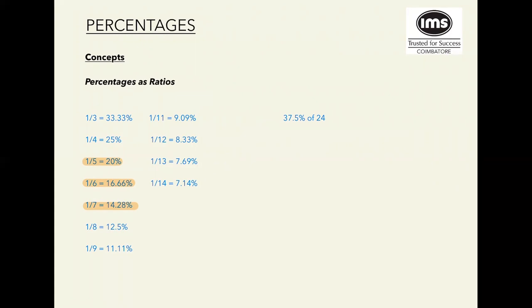Now, if you look at this particular value, you can still convert it into a ratio because this is a multiple of 12.5 percentage. Okay, so I can write 37.5 percentage as actually 3/8, because 12.5 percentage is 1/8, and 3 times this is 37.5 percentage. So this basically becomes 3/8 times 24, which is actually 9.